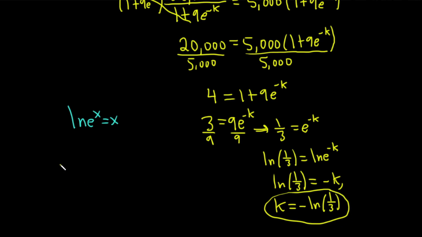Recall that we had P(t) equal to 20,000 over (1 plus 9e to the negative kt). The negative and the negative are going to cancel, so it's going to be e to the ln(1/3) times t. Now we finally have a formula that gives us the population after t years, so we can answer the question.